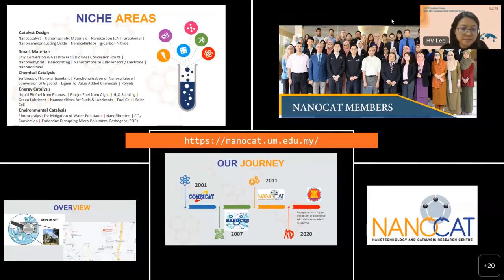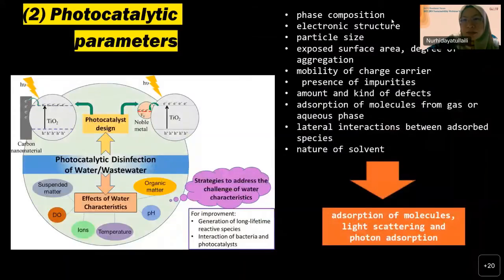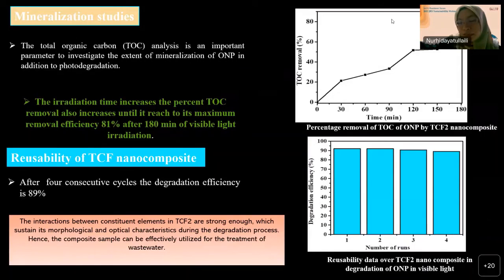Thank you, Dr. Lee. One of the objectives of this research work is to fabricate a catalyst that can maintain its photocatalytic activity as well as its physical and optical properties. For that, we ran several recycling or reusability tests of the catalyst. After the photocatalytic reaction runs for 160 minutes, about 3 hours, at the end of the reaction the catalyst is collected by a magnetic bar, washed and regenerated, and reused for the second run and afterwards. Our data shows that the degradation efficiency was maintained up to 90%, even after 4 runs.